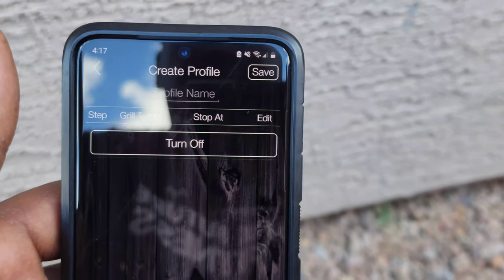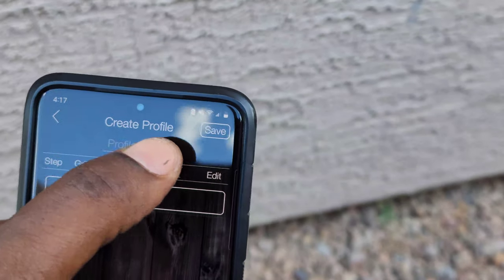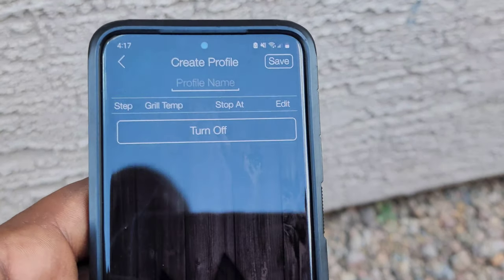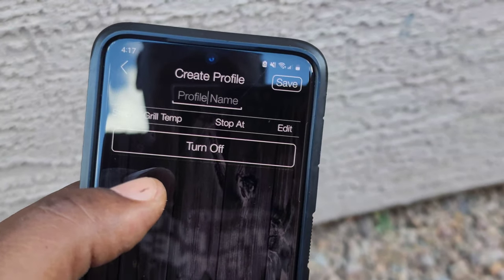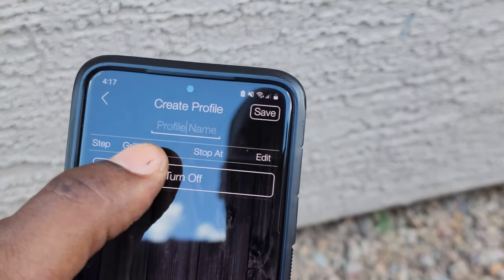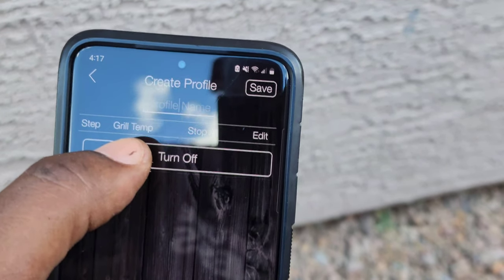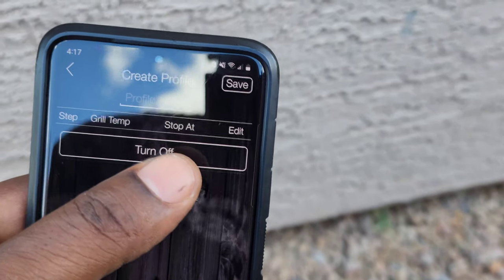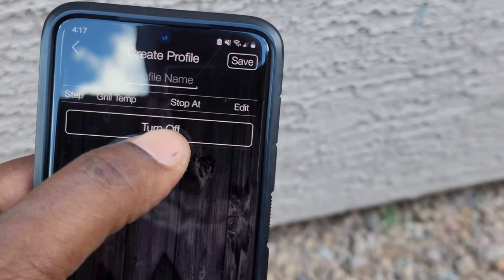profiles, you can start off and decide exactly what we're going to make, whether I'm doing a brisket or something like that. I can name this brisket. I can set up exactly what I want this grill temp to be at, what internal temperature I want it to reach before the grill goes to a different temperature, what I want it to finish at, or what I want it to hold for so long. You can set all of that up directly through the app.